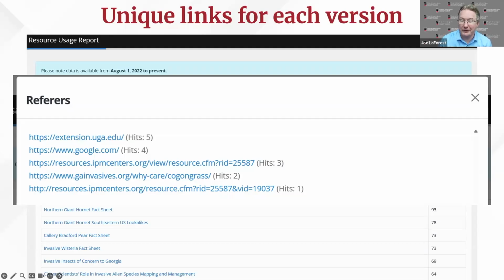You'll also know that those numbers don't add up to the previous large number I had. In a lot of cases, the referrer is being blocked by new browsers and what browser extensions people have on for privacy. We're working on ways to make sure that we can at least track what system these things are coming from to still get some of this data back to the end users. If you put a resource out there, you want to know how much it's being used, and you'd really like to know where it's being used from, just to inform how you're going to do your future outreach and extension projects.